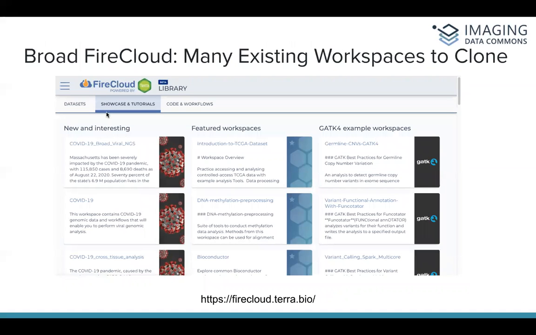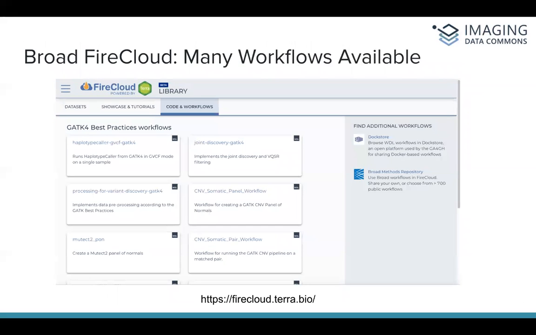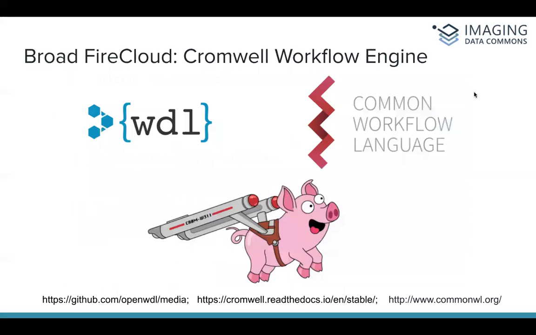So Broad FireCloud is the next resource. Again, they have many existing workspaces to clone. You need to set up a workspace, and they provide a number of different existing workspaces that you can go in, find something nearly what you need, and clone it to your own workspace, and then customize it as you need. There's many workflows available as well on FireCloud. In addition, you can find them and pull them in from Dockstore. Their Cromwell workflow engine allows you to create pipelines using either WDL or Common Workflow Language, so you have that flexibility.